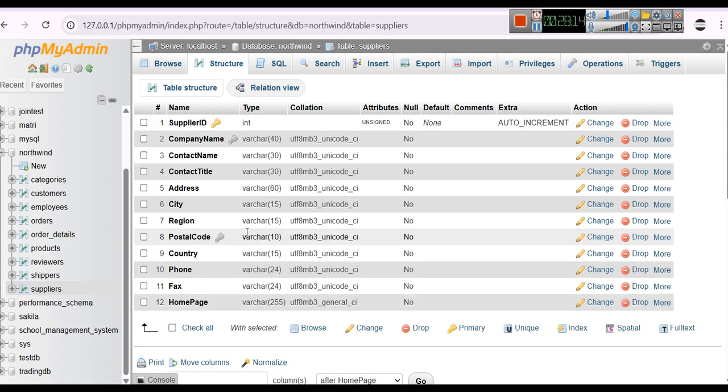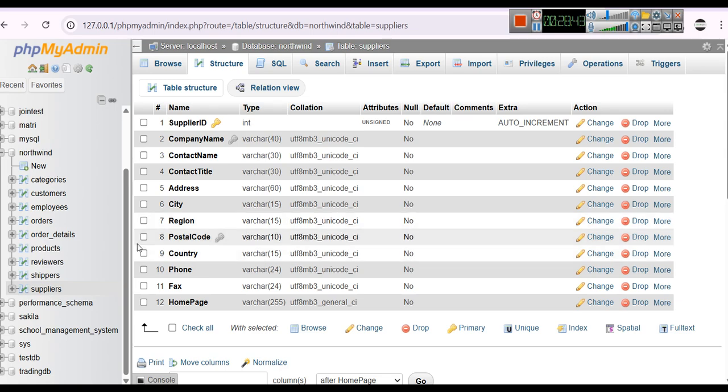And in phpMyAdmin, this view is very beautifully crafted, and you can view everything, like what is the data type of these columns. Can you see properly what their data type is, right? Like supplier ID is integer, company name is a varchar value, contact name is a varchar value, city, region, postal code, everything is there.